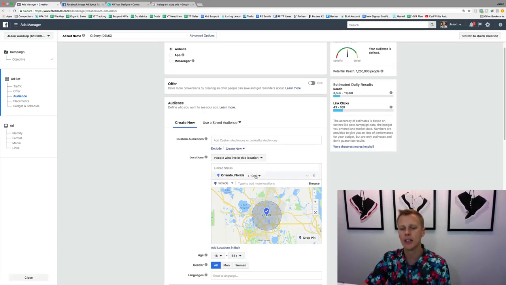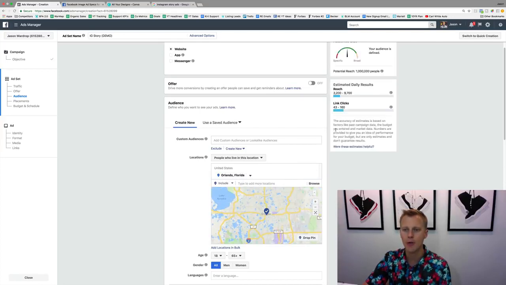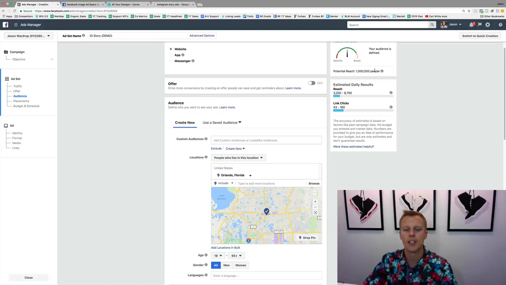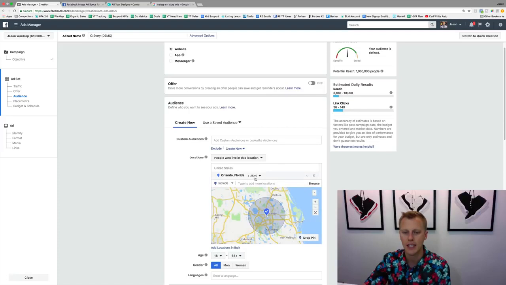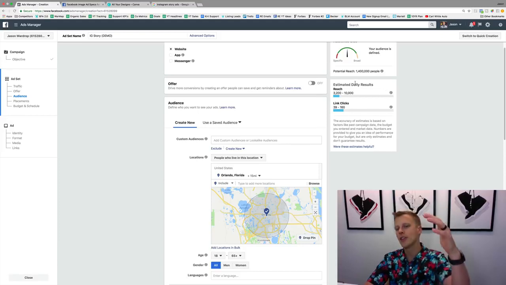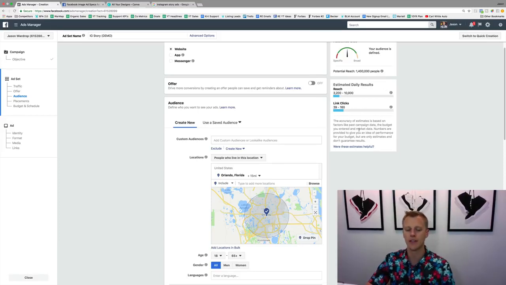So what you can do is click right here and just put current city only. Orlando is a fairly big city, so it's still got 1 million people. But depending on what business you're in, if people are willing to drive, for example, if you're a real estate agent, 10 miles really is not that far to go check out a new home in the area. So you can just change this. Instead of current city, we'll go 15-mile radius. That upped it to 1.4 million right here, and then you can see the daily results, the reach, and all that stuff.